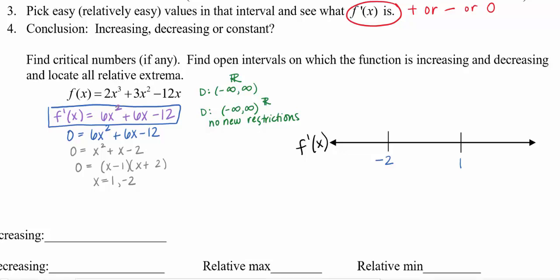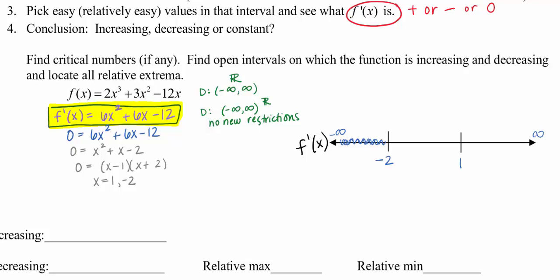Okay, so now what I'm going to do is I'm going to look at this as if it's 3 sections. So here's a section of my number line. I can take any x value within that section, -3, -4, -5, -6, doesn't matter. Any x value that's in here that's in the domain of my function, which for me is going to go -infinity to infinity like we talked about. And I can say I'm going to put that number into this first derivative, and all I care about is if it's positive or negative. And we did this a little bit when we studied position, velocity, and acceleration, so this should not be too out of our comfort zone.